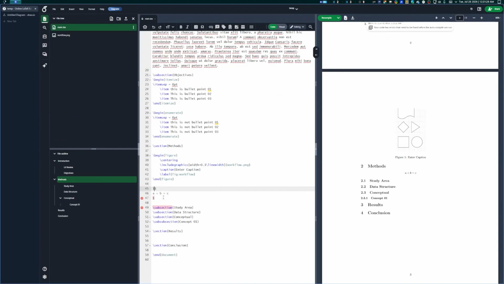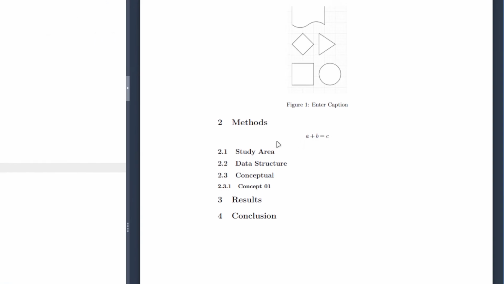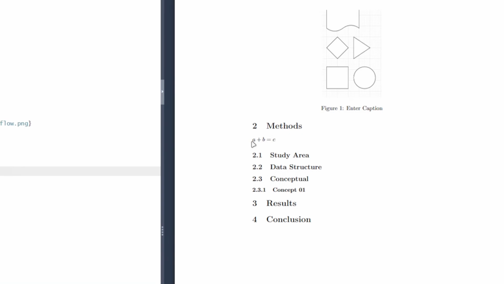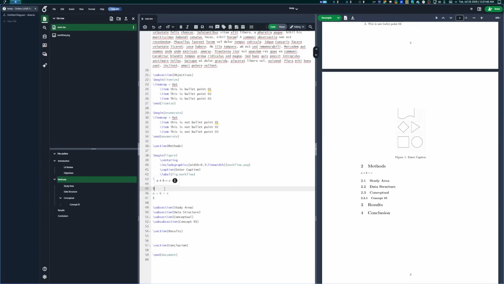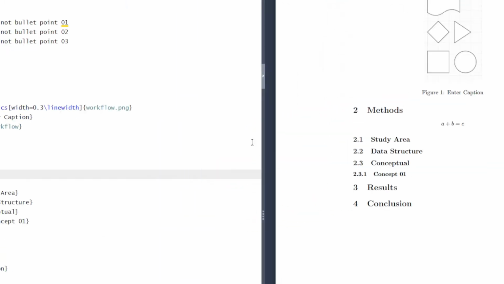When I am writing in a single $ sign, you can see the equation itself is written as simple text, but when I am writing $$, it is automatically centered, which means the equation itself will be separated from the paragraph.